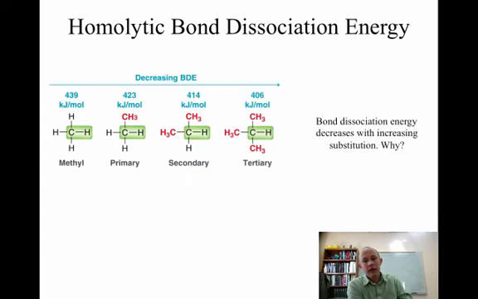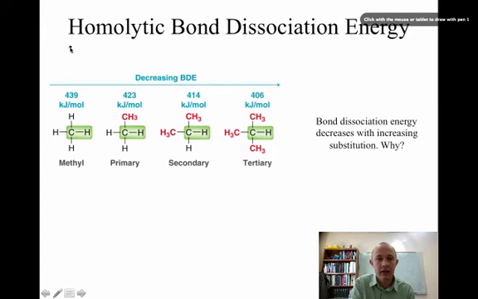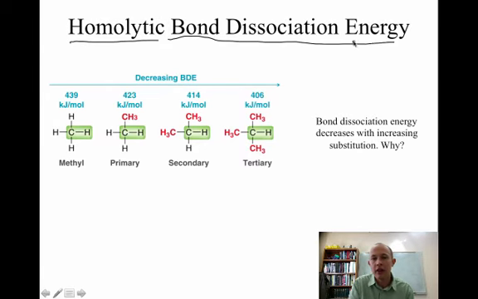Okay. So now that we know that, can we rationalize something that we're going to be talking about a lot in terms of radical reactions, which is called the homolytic bond dissociation energy, sometimes abbreviated BDE. So what do we mean when we say homolytic? Well, lytic typically means to break. So this means that we're going to break a bond, and we're going to do it in a way that gives 1 electron to both atoms that are involved in the bond.